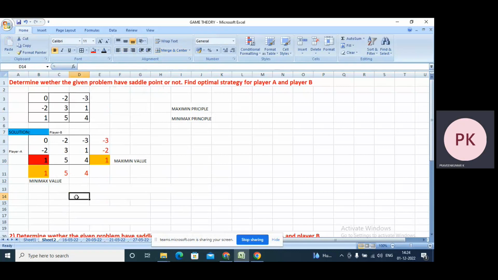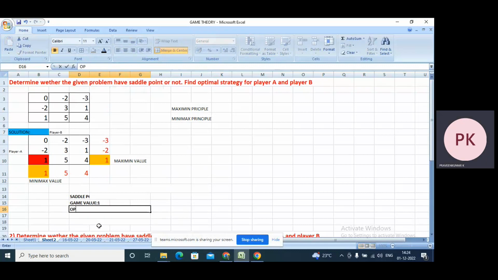Now I'll write the conclusion. Saddle point is 1. Game value is 1, which is equal to the saddle point.